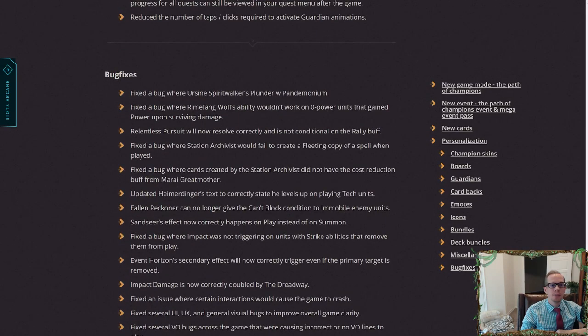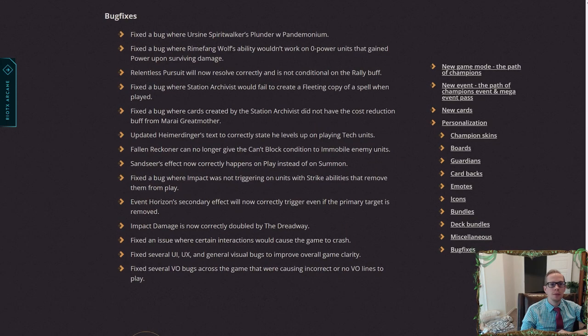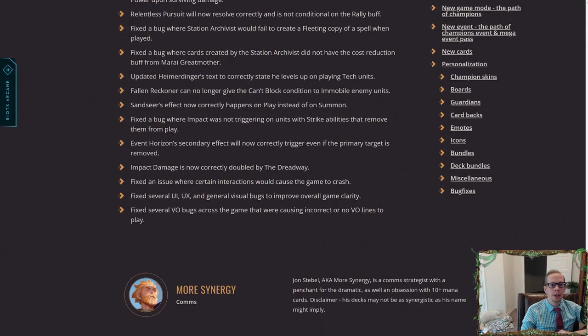All right, so it looks like we fixed some bugs. Yes, good. Relentless Pursuit is fixed. Because remember how with Golden Ages, if they kill your unit that you're putting the barrier on, you still get the rally. Relentless Pursuit, if you killed the unit that you were putting the plus one on, you didn't get the rally. That was a bug. So they fixed that bug. That is good. And then just some other bugs that I didn't even realize happened.